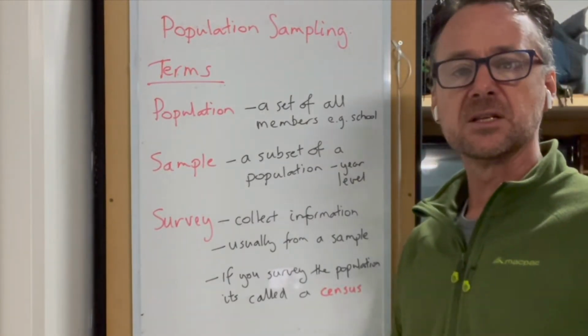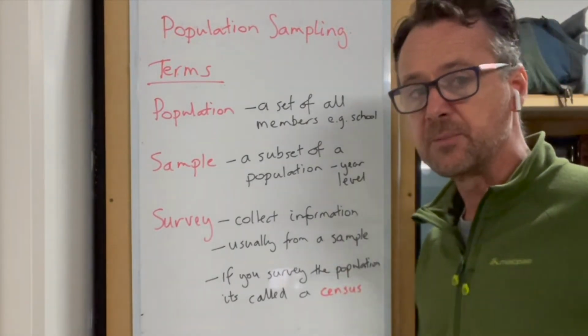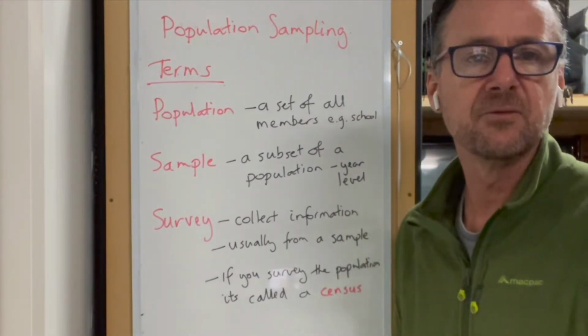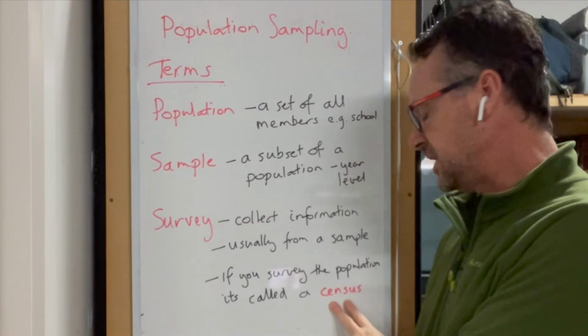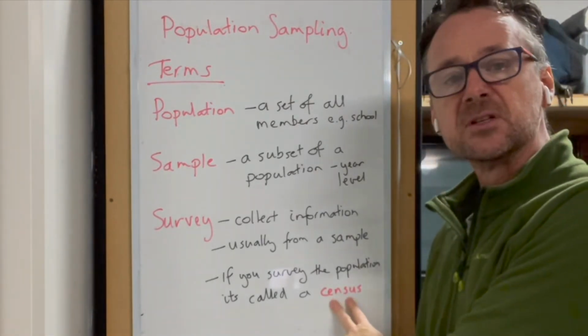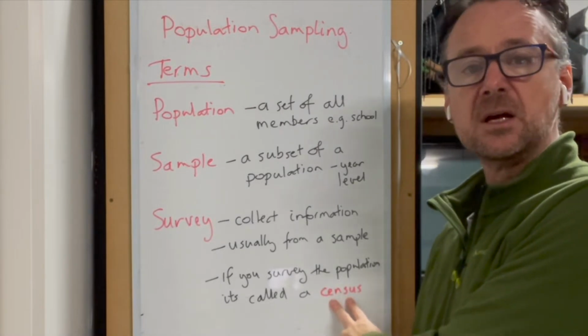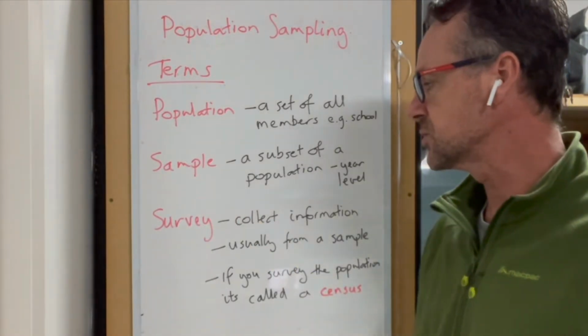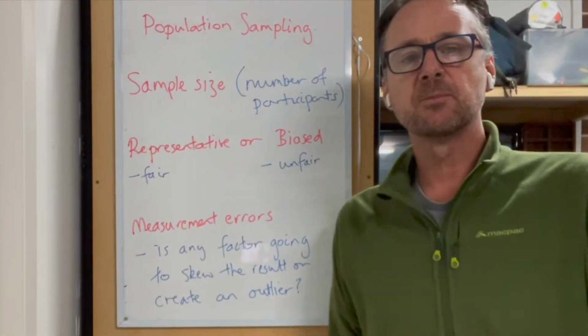But if you go and ask the same questions to the entire population, so in other words, if you asked the whole school, for example, what their favourite fast food was, then that would be seen as being a census, okay? Certainly here in Australia, we have a census every few years, and the government uses that information for forward planning for its resources.